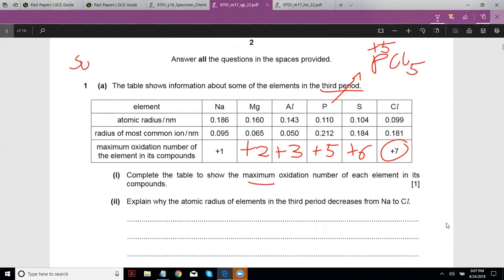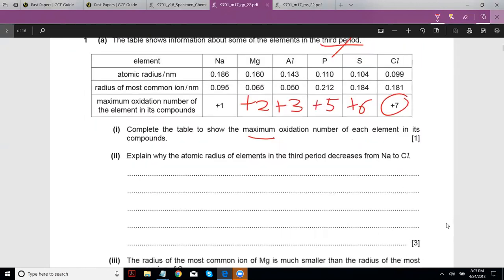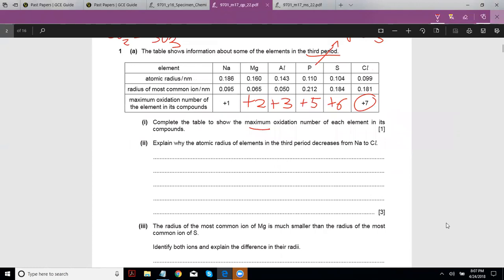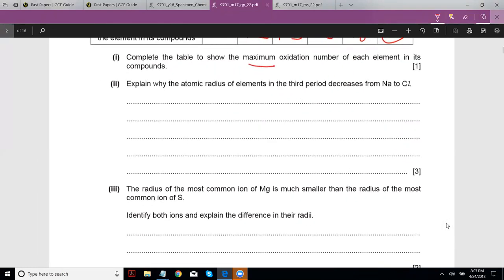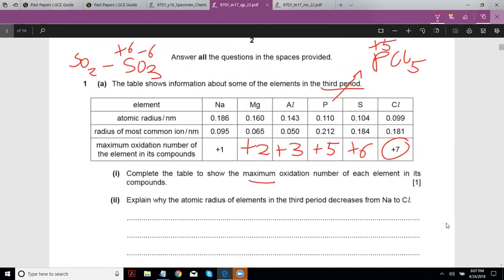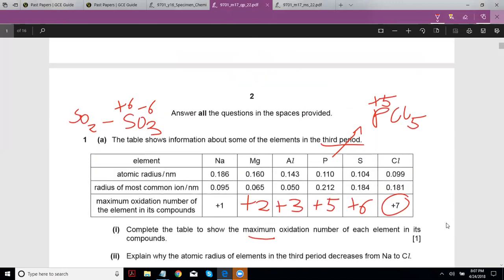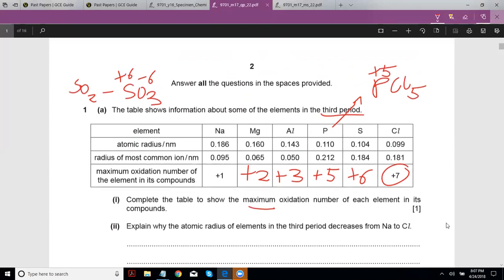S can make SO2, but more importantly can make SO3. तो obviously oxygen -2 होता है, इधर -6 हो जाएगा, इधर +6 आ जाएगा. So just use a little knowledge to get the answer as well. Otherwise, if all else fails, you can just draw the orbitals and see how many electrons you can promote to the d orbital, and then make compounds out of it.